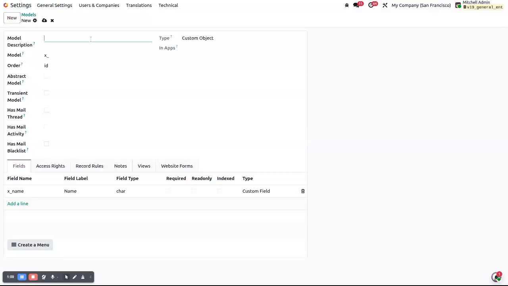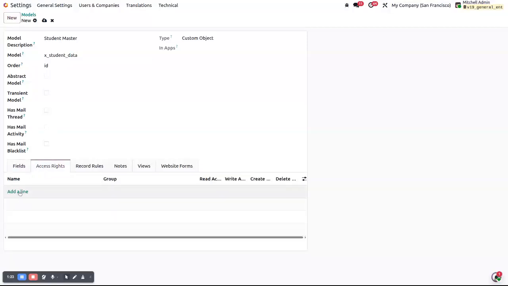Let's say the model description is student master, something like x student data. This is the model technical name which we need in the future. And this is the customized object, and we just need this x name only for testing purposes.